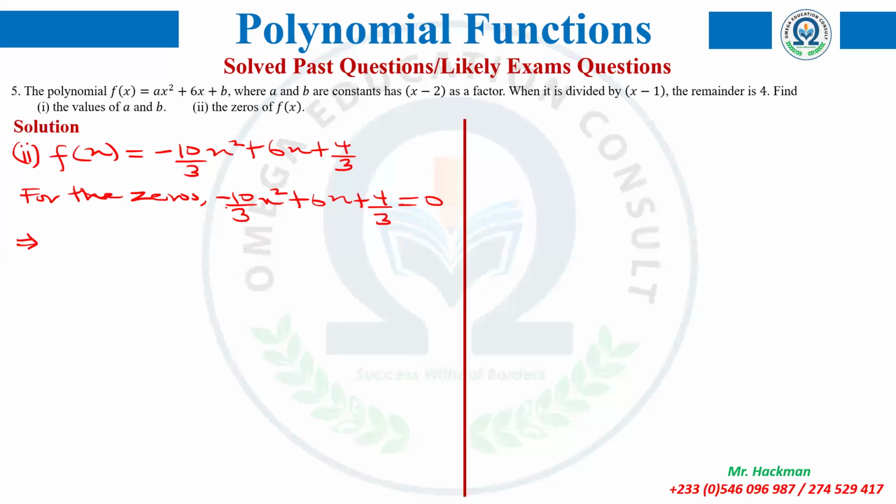But because this side contains more than a term, when you are doing your multiplication, you can always do it mentally. So this 1 times 3, the 3 will cancel. So you get minus 10x squared. This 1 times 3 will give us plus 18x. This 1 times 3, the 3 will cancel, so plus 4 is equal to 0. All correct.